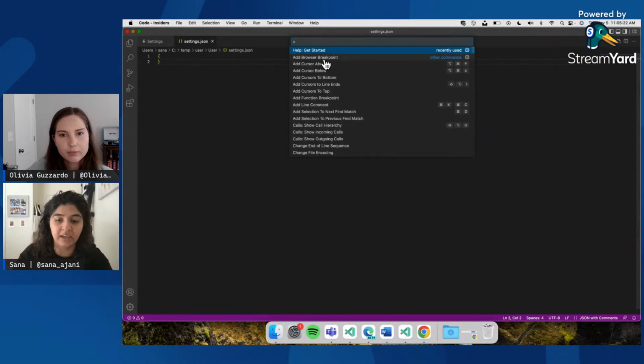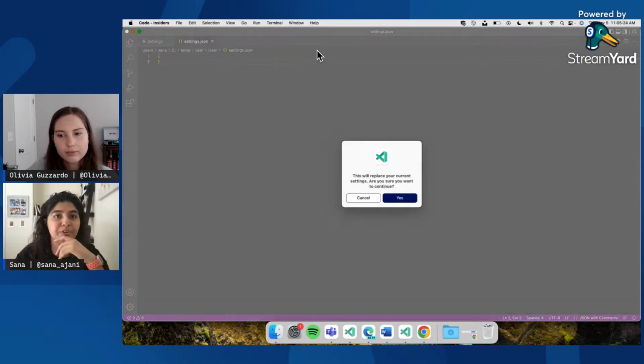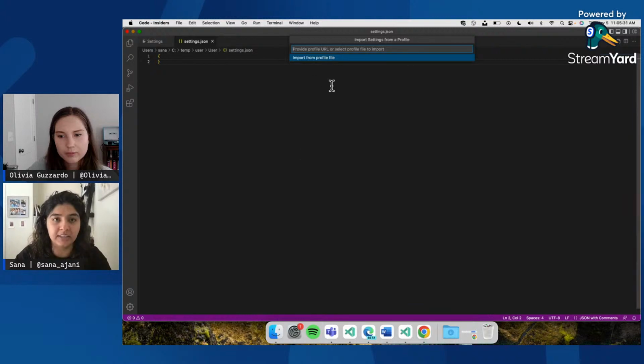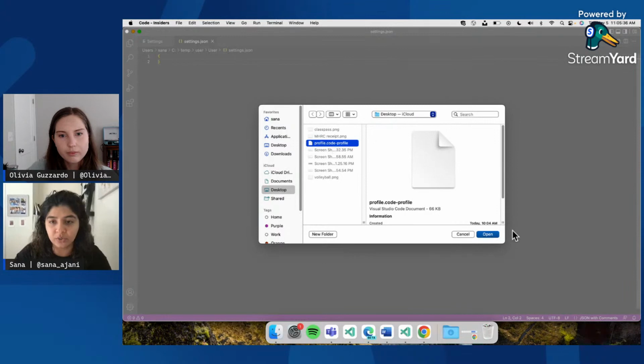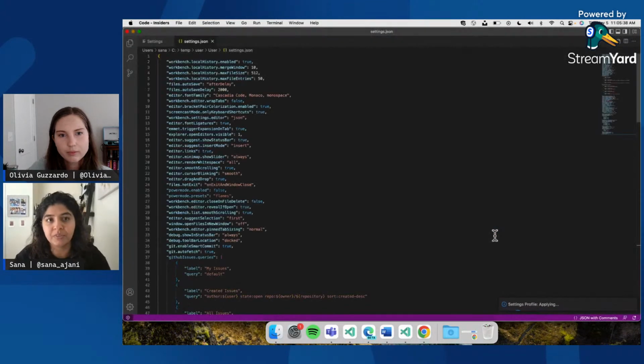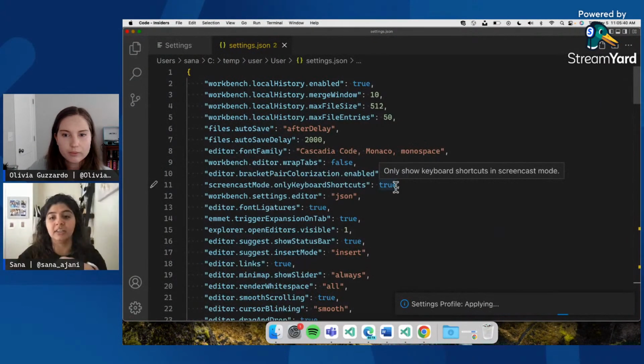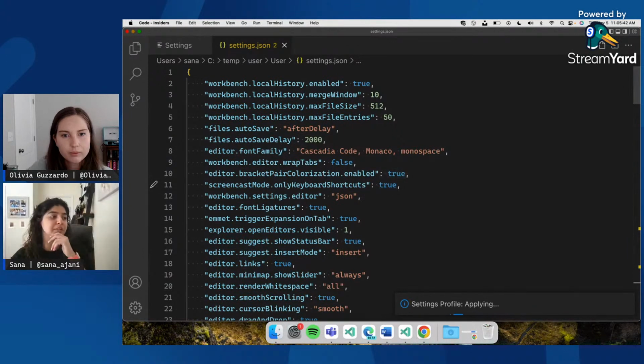And so now they can go ahead and import settings from a profile. This is going to overwrite the settings that they have on their machine, but I can import from a specific file, or you can import from a URL. So for now, let's go with the local file that we just saved. And now you can see that the profile is being applied, right? So all of the professor's key bindings, UI extensions are now being applied to the students, and then they can add some additional customizations on top of this profile.